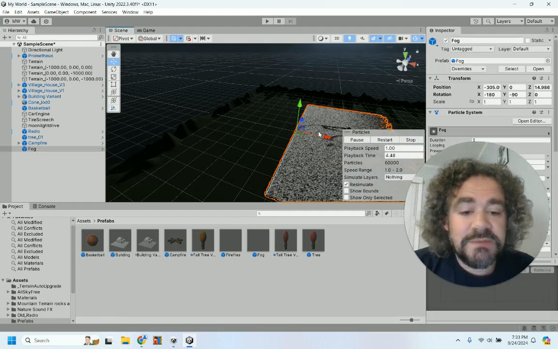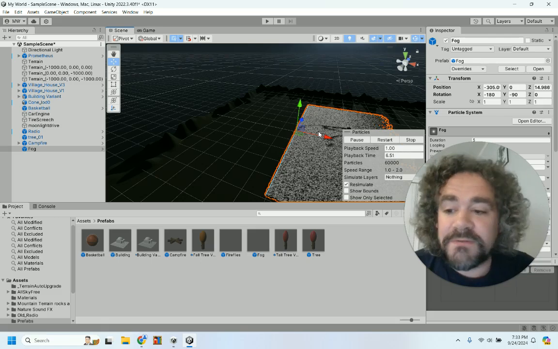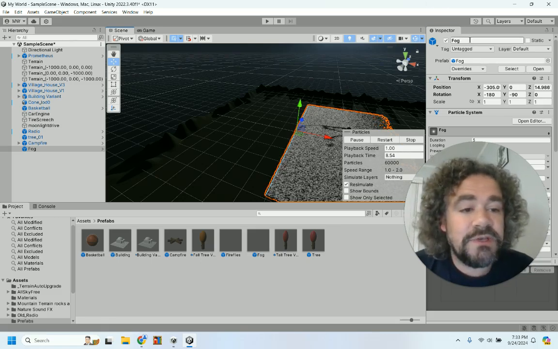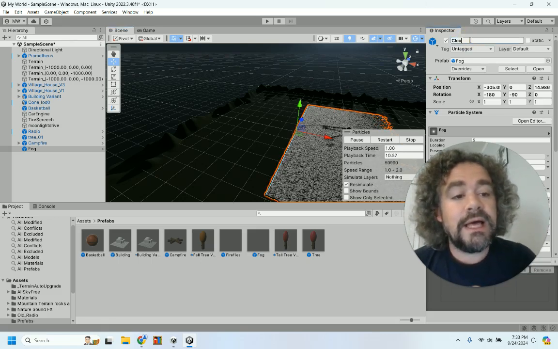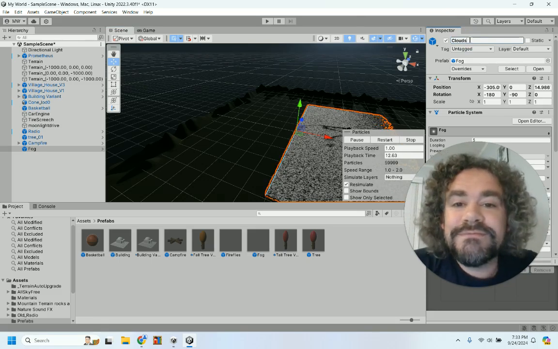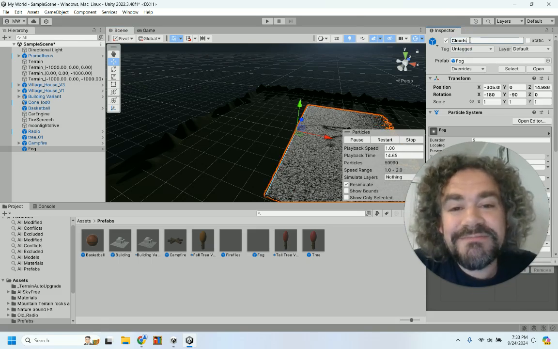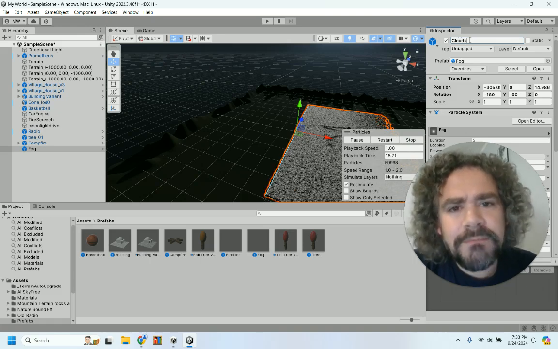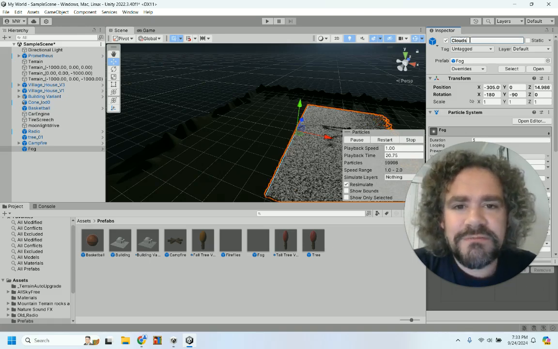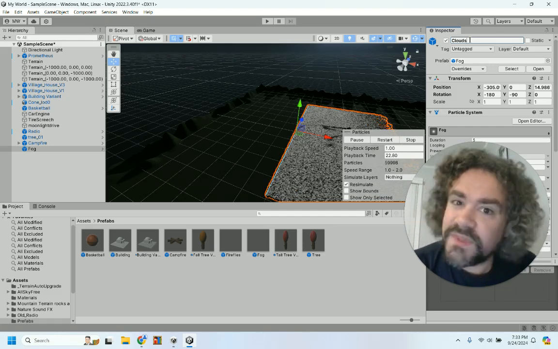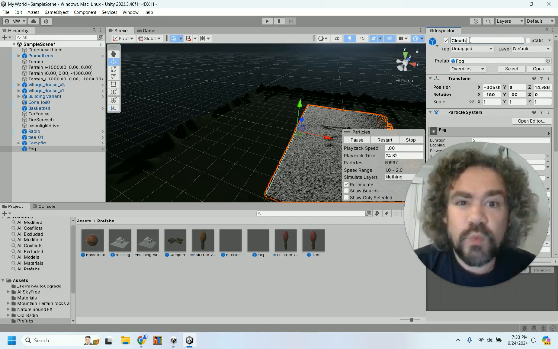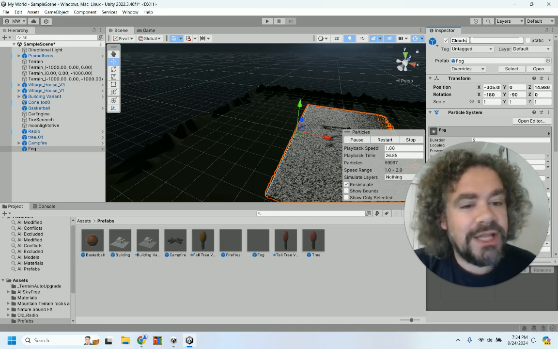And I'm going to change this prefab because actually I don't want it to be fog. I want this to be clouds. We're going to make clouds. Yes, we are. Look at us. Look at how far we've come. Cloud makers. World makers. That's you. World maker. All right, let's go.